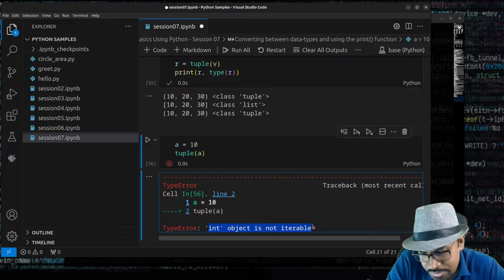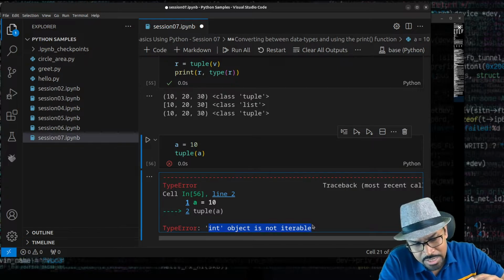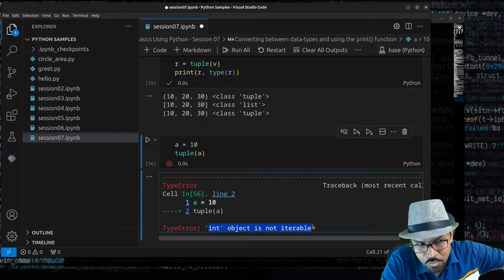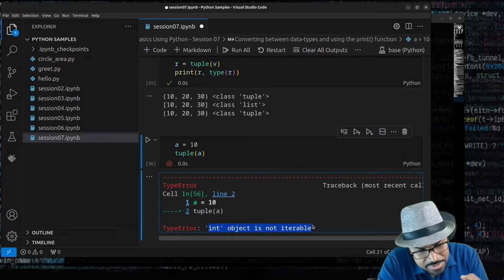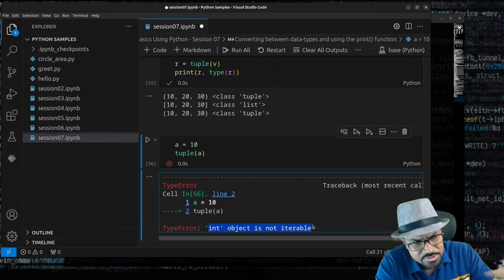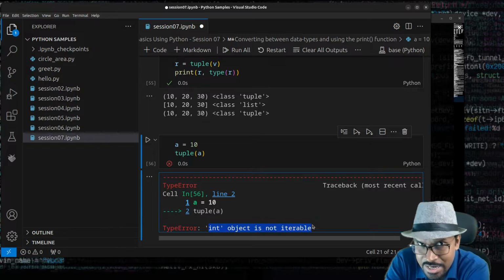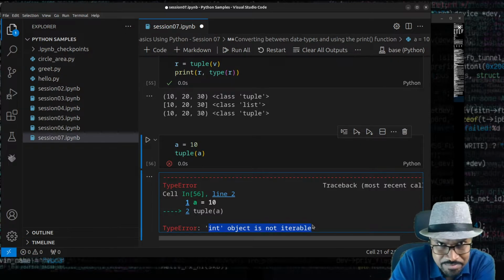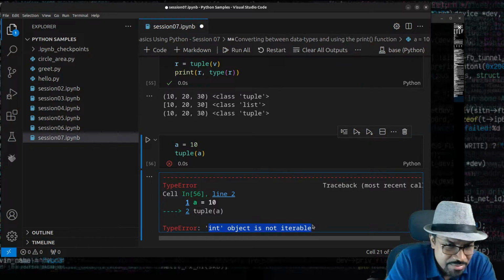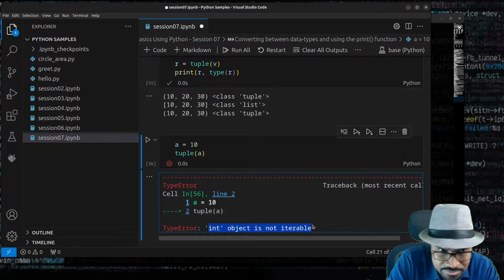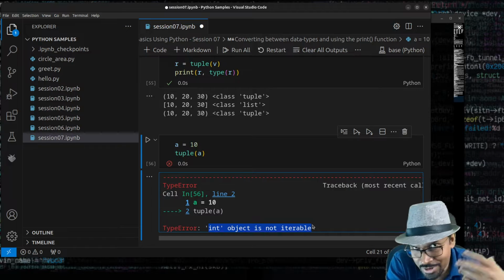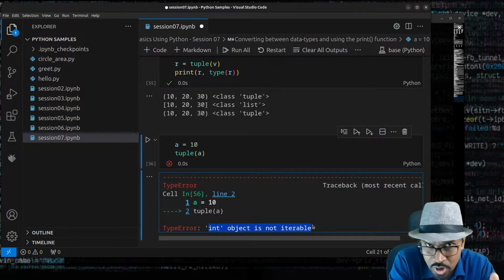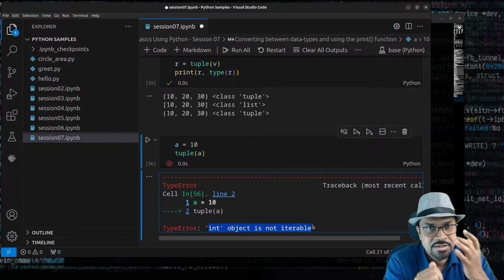What is an iterable object? An iterable object is an object that you can iterate over, getting one item at a time. Normally, you do that with a for loop. You can say, get me the first element, second element, third element, fourth element, so I can keep getting elements till the end. For such objects, you can always create a tuple from them. So it must be an iterable object. It can be any object, not just a collection, as long as it can be iterated over. So that's something you should know about the tuple constructor.